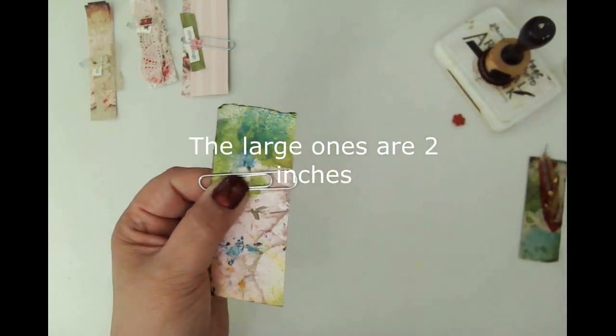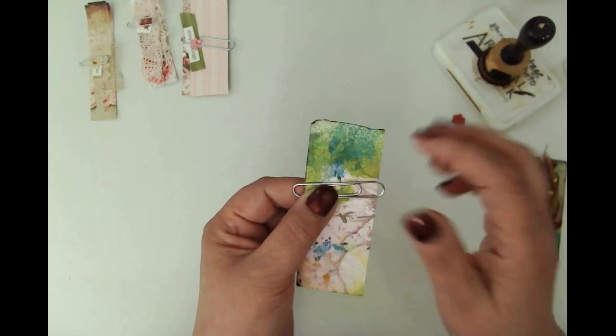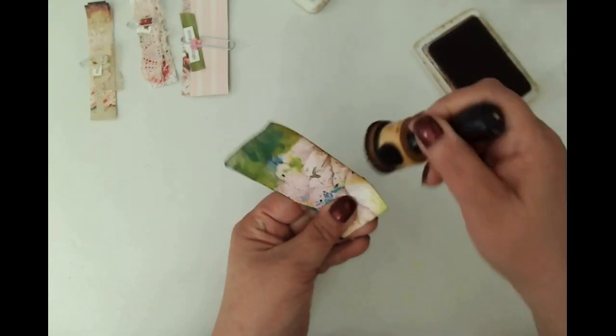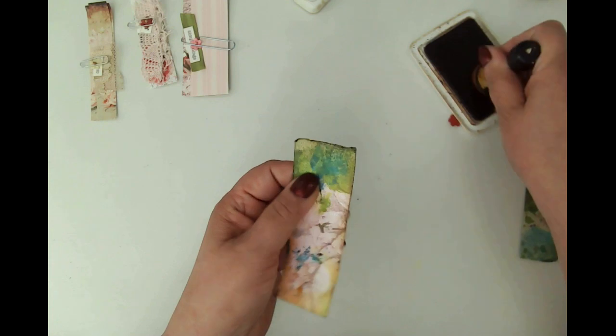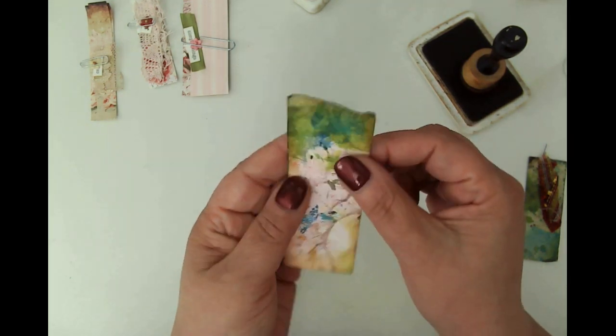And here I'm just showing you how you can embellish on the end, either side of the paper clip, with a dangle of some sort. The ones that I had there aren't going to match these pieces, but I just wanted to show you, just for the sake of demonstrating that you could kind of finesse them up by adding a dangle to the paper clip, either with a bull pin, a paper clip, or a jump ring. So you can kind of play around with that.